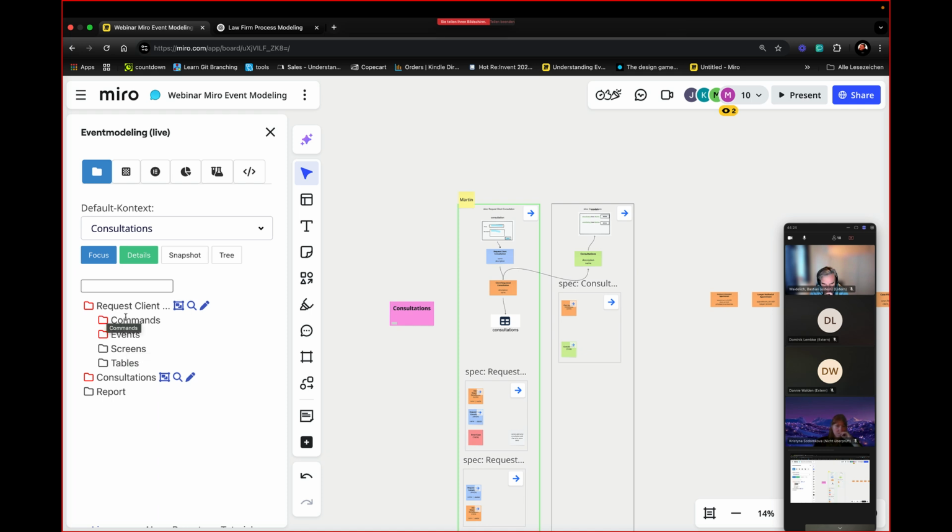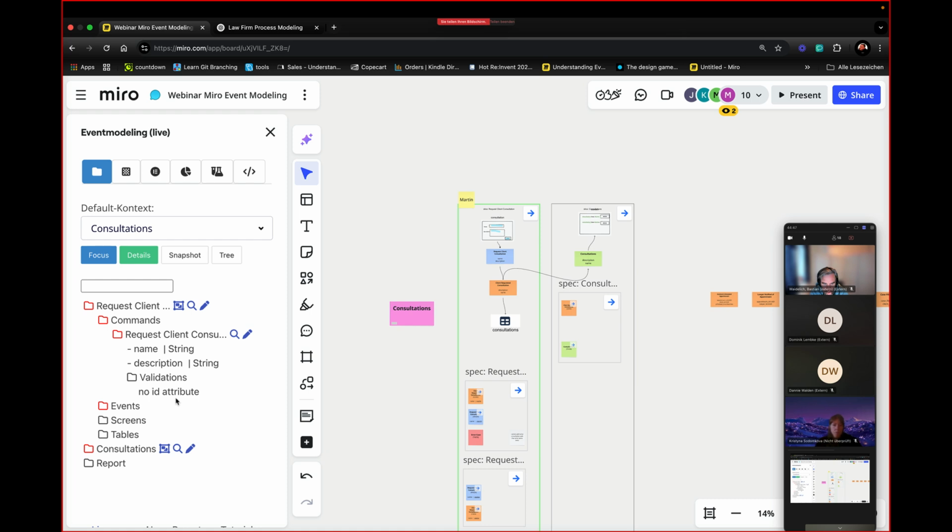So what you see here, some of these elements are red. The tooling validates these elements in the background and tells you there is very likely an error here. You missed something. Please have a look. So for example, if we look at the command here, we have the request client consultation command. We see the fields here, and the validation tells us you didn't define what is the ID attribute of this command.